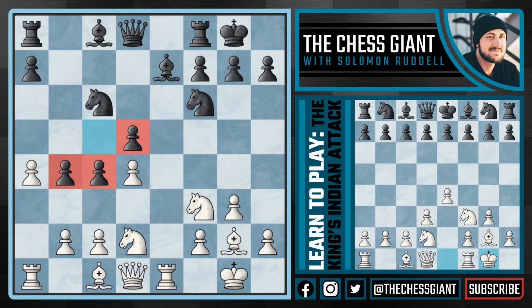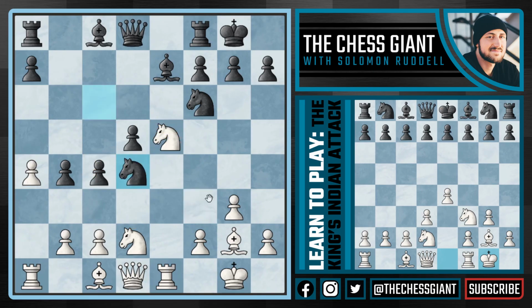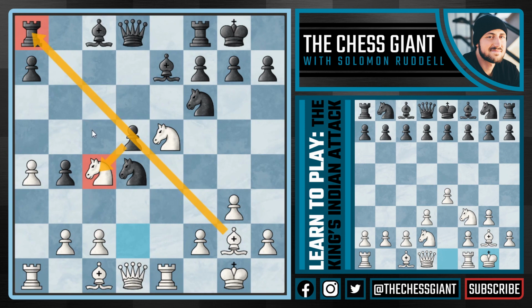We now have the key idea of knight e5. The whole idea here is that if knight takes e5, we're going to take back with our d pawn followed by knight takes c4. And if knight takes d4, we're going to take that pawn on c4 right away. Some of you may be wondering, wait, how on earth are we taking this pawn? Well, if d takes e4, thank you for the rook on a8. This is nearly losing for Black.